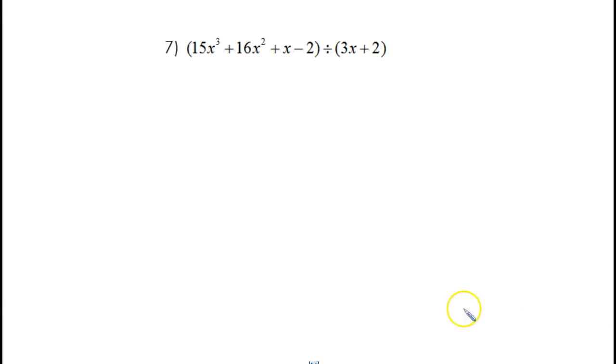So let's look at a few problems, and we're going to start doing something that I call the countdown. For example, in number 7 here, before I actually begin to divide, I don't even care what I'm dividing. I'm going to look at the exponents, and I'm going to make sure that they're all represented, because if there are any missing when I divide, I'm going to have to put in a 0 placeholder. In this case, I have an exponent of 3, 2, 1, and 0, so I'm good. I don't have anything missing.